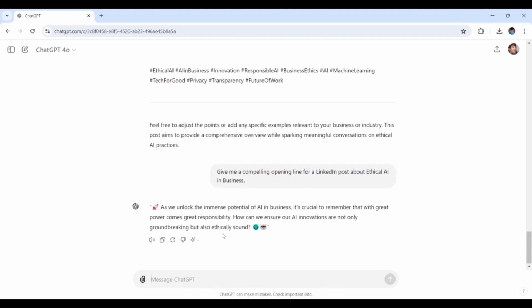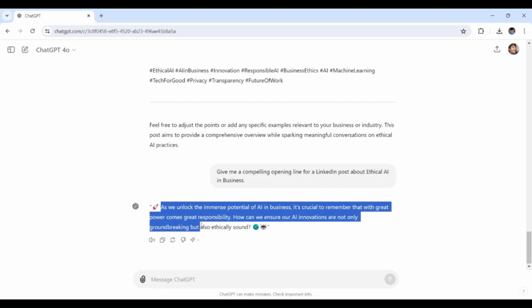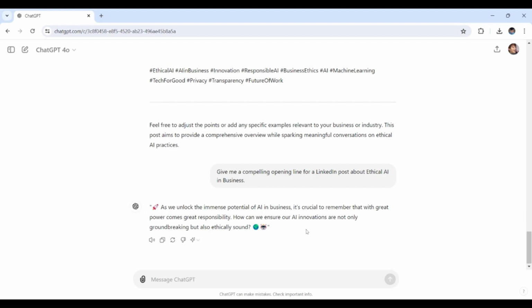So here's what ChatGPT had suggested right here. See? This hook is designed to immediately grab attention and spark curiosity. Sounds pretty good, I might say. An engaging hook like this can make all the difference. It sets the tone for your post and encourages your audience to read more.